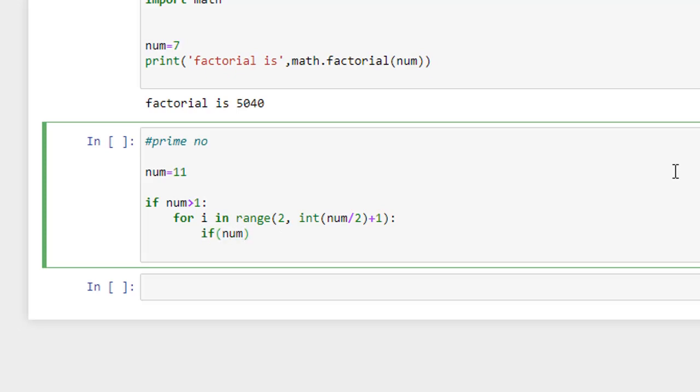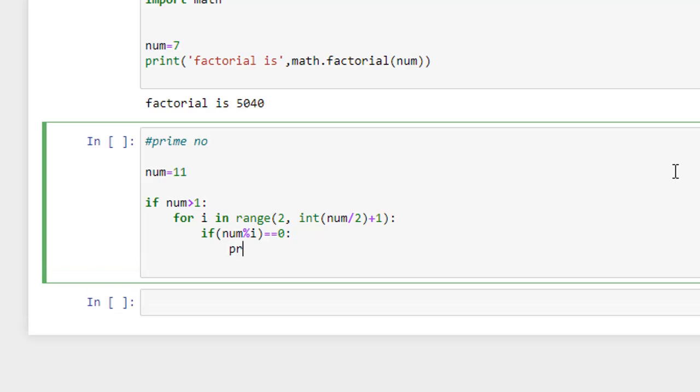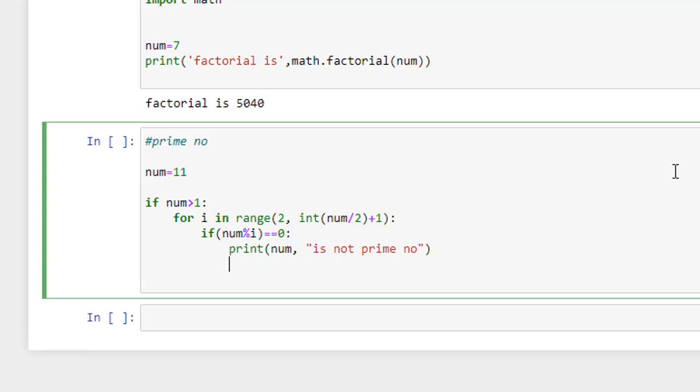So this loop continues. Now we will check whether this is divided by that number. So num percent i, not 2, sorry, i. If this is divided by the number, it means equal to 0. In that case, the number is not a prime number. If such a condition occurs, then break.